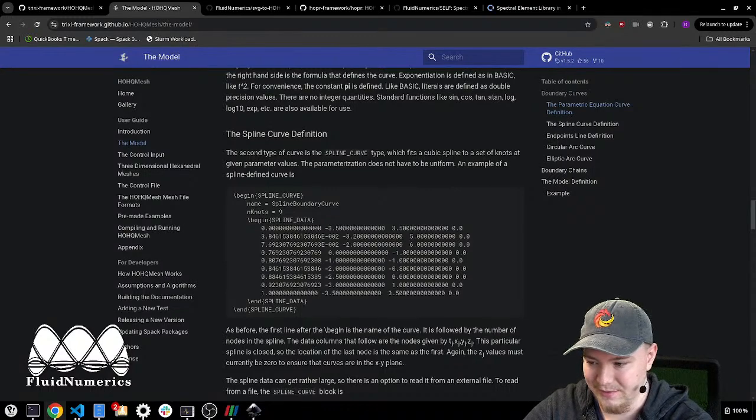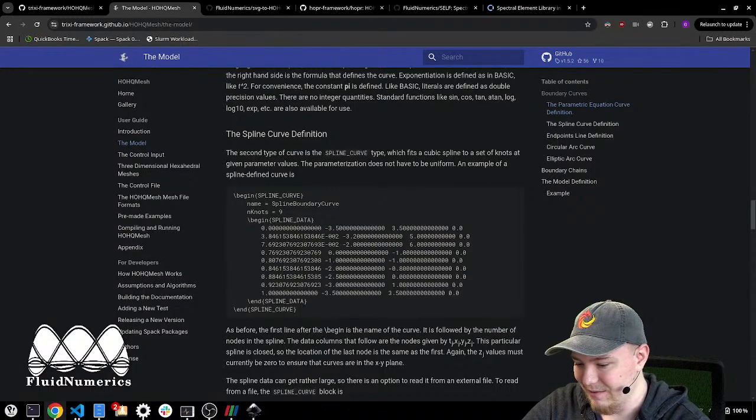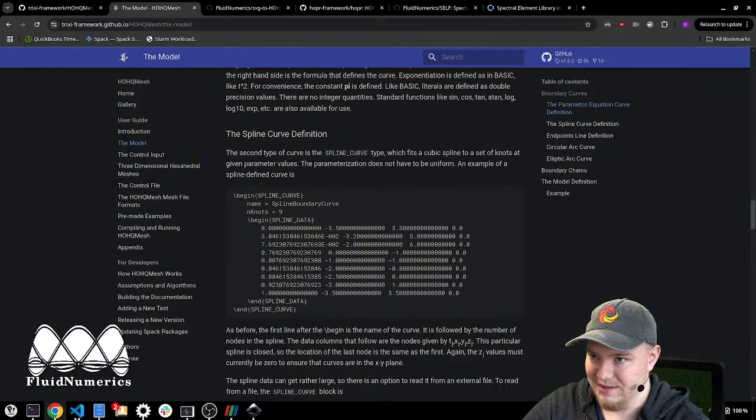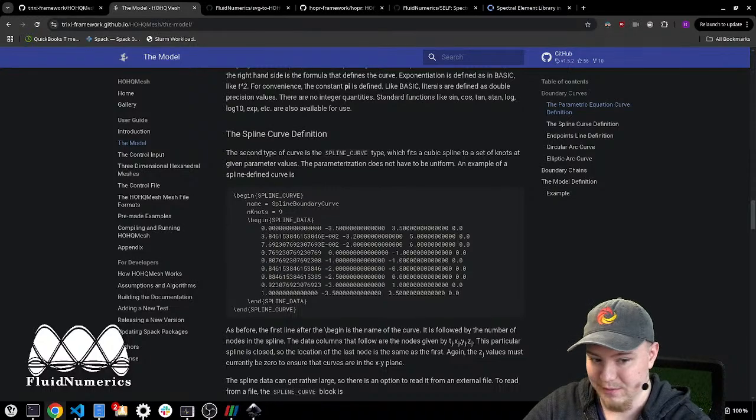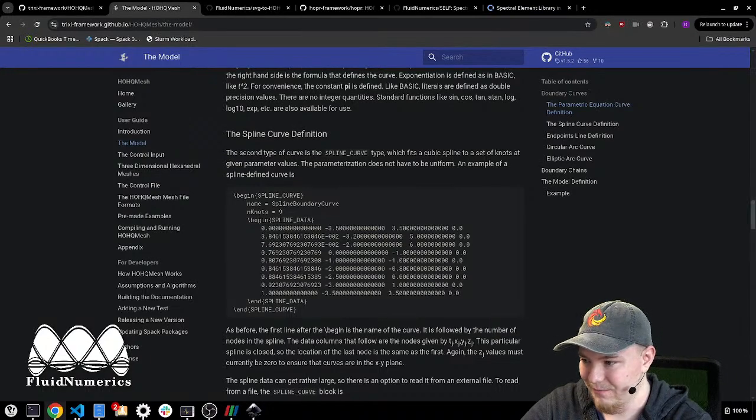Essentially, a spline curve is where you feed in a set of points, and then the mesher will interpolate between those points in a smooth way. One of the main pieces of software we'll be messing with today is Inkscape. If you've ever used Inkscape and messed with the cubic spline nodes in that, it's essentially the same thing going on.